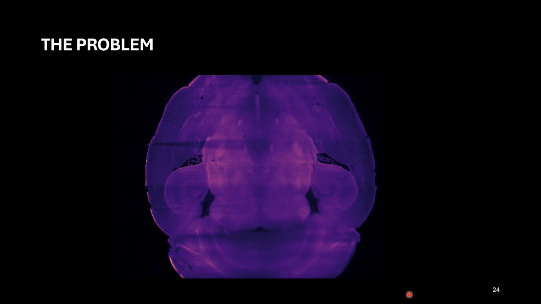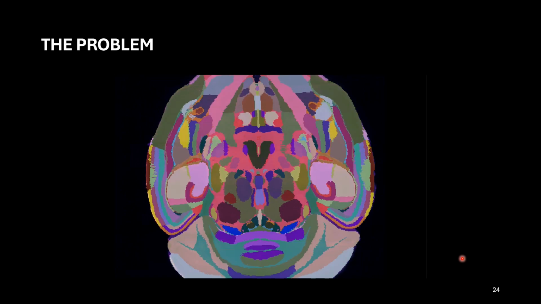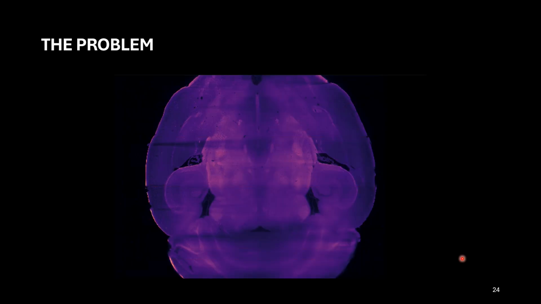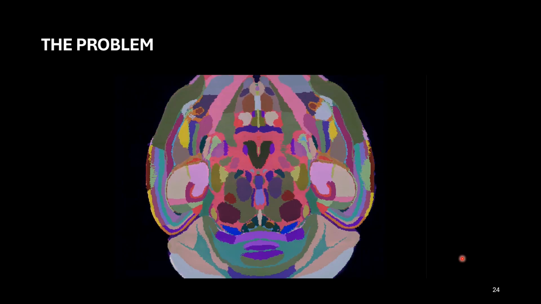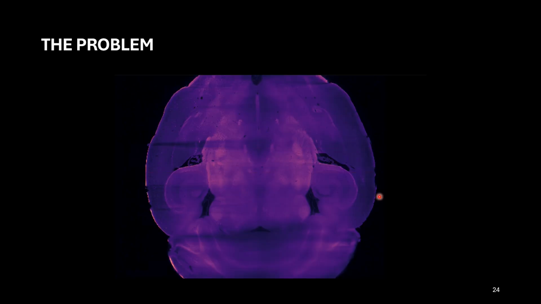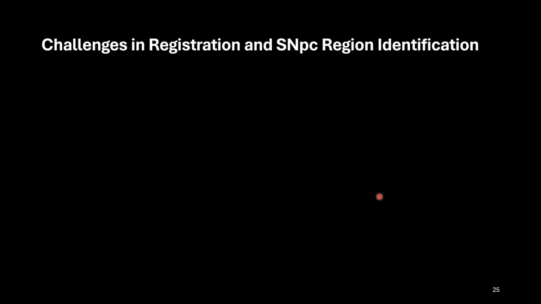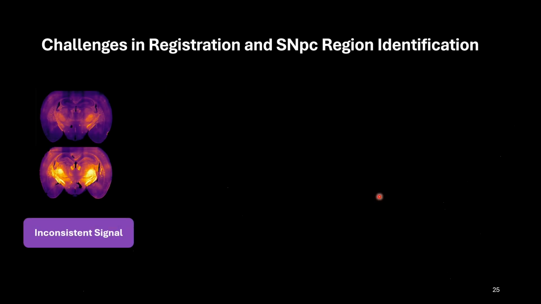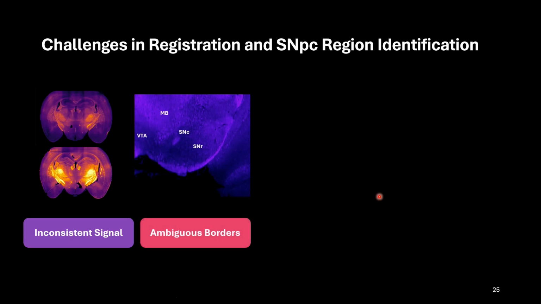And also, just to highlight again, this is just a small section from the autofluorescence channel, but you can see maybe there are some structures. There's some big ones here, this one here, but apparently these are all the regions that are in this slice. So what makes it difficult is that you can't see the boundaries easily in the image. And this is the SNpc region, this light green one, but I don't know where that begins or where that ends at all. So just to summarize some of the challenges in registration, well, firstly, we could have inconsistent signal where the data sets look different from one another, and that could cause problems downstream. Next, there's ambiguous borders.